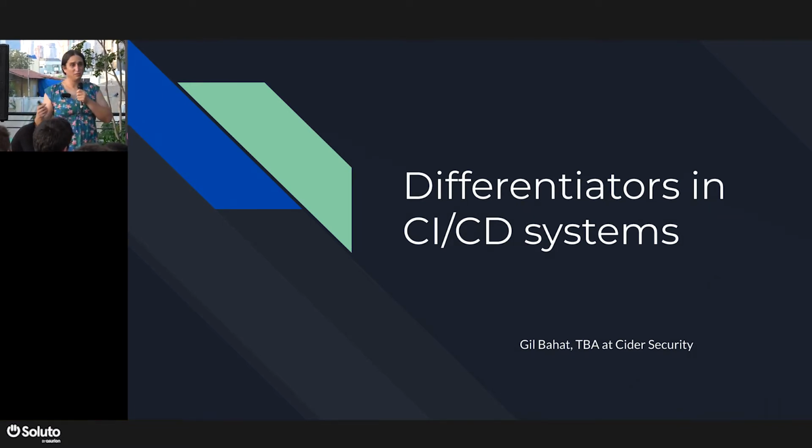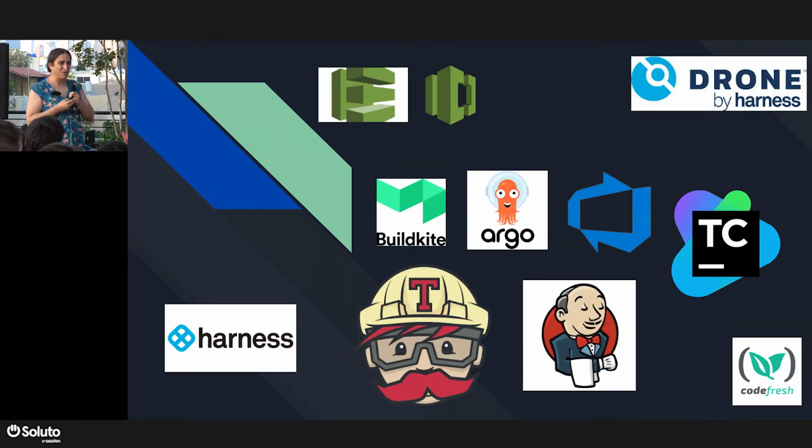And today I'm going to talk with you about differentiators in CI/CD systems. The nice thing, if you've ever touched a CI or a CD system, and in particular if you've been a free agent and run into clients, is that there are just so many of them. So we get to appreciate, and logo makers get to rake in, this visual beauty. I mean, look at it. It's just so pretty and colorful. But as pretty and colorful as it may be, it leaves us with a problem.